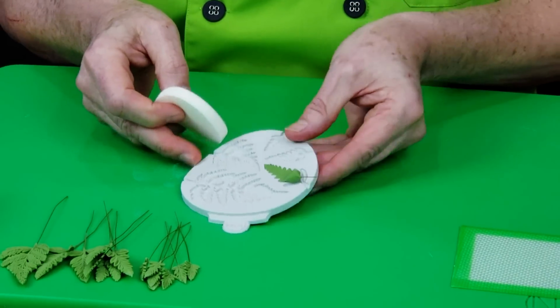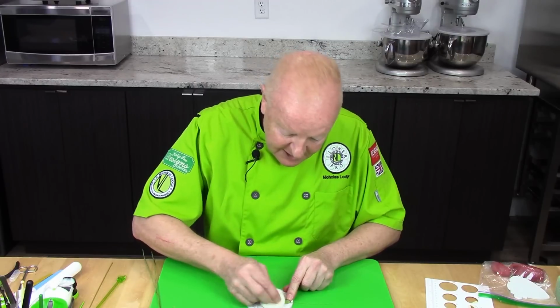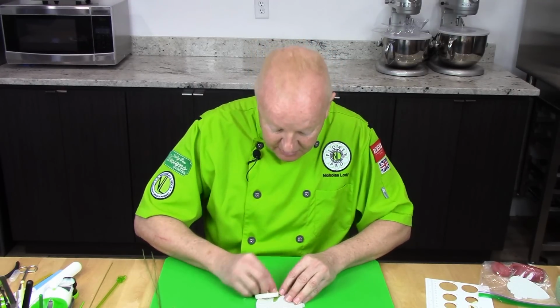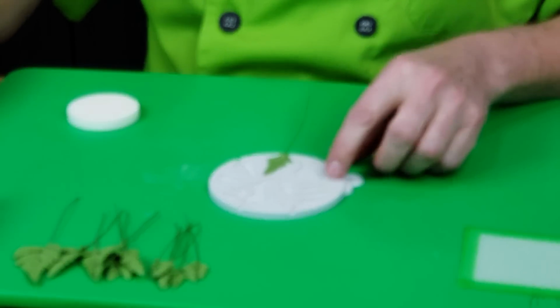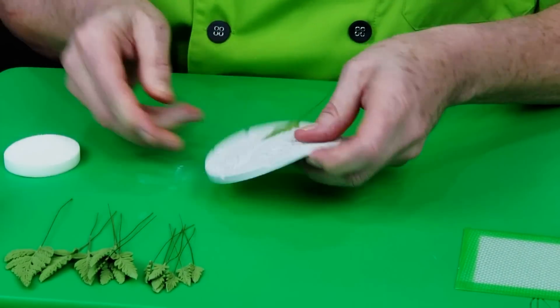What you see what I'm doing is actually pressing this into the mold. So this will make it go into the mold here. And you can also do like Sidney showed, using a Dresden tool as well. You can use like the Luatico one that Sidney was using, but you can also use a Dresden tool as well. That is a good way to get the paste into there.